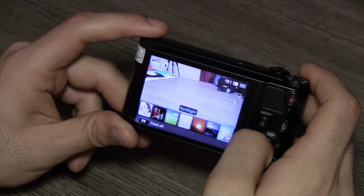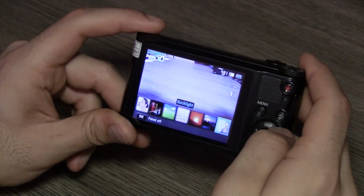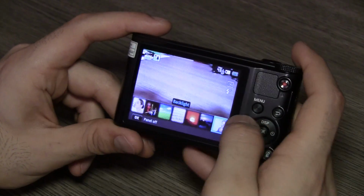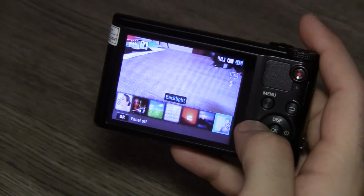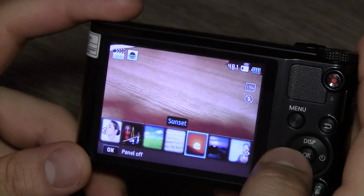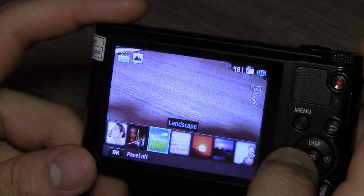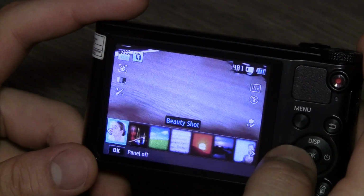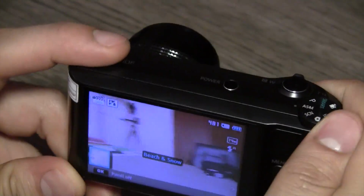So this is your shooting mode, scene modes. So in scene modes, you have a couple of options here as well. So you have beach and snow. You have backlight. So if you're capturing an image over backlight, dawn, sunset, text. So if you're capturing text, landscape shot, a night shot, beauty, or a close-up, those are your scene modes.